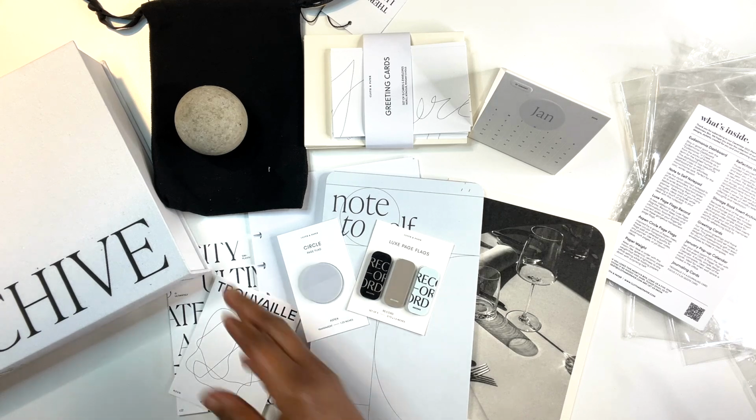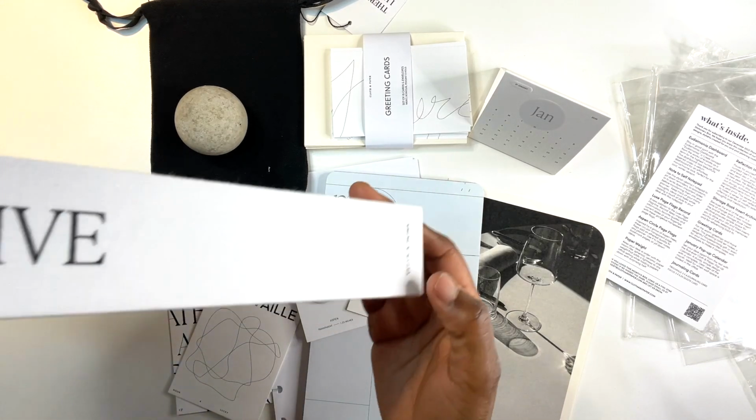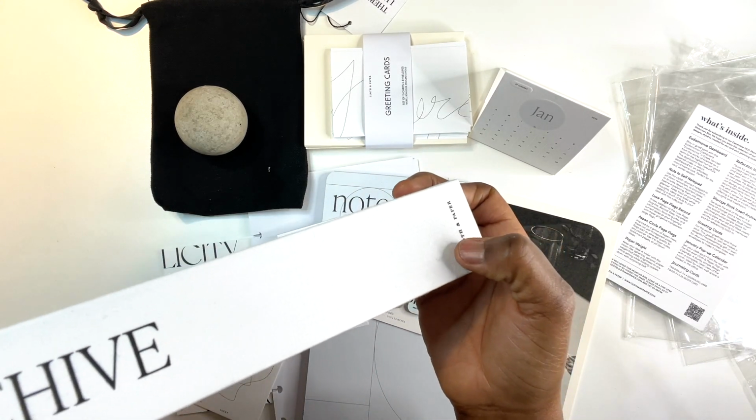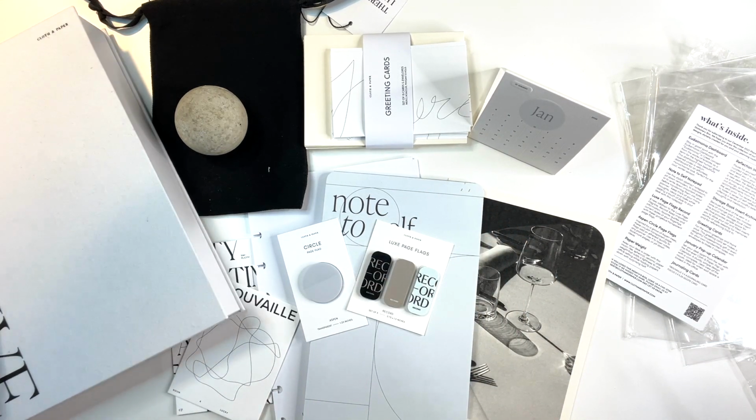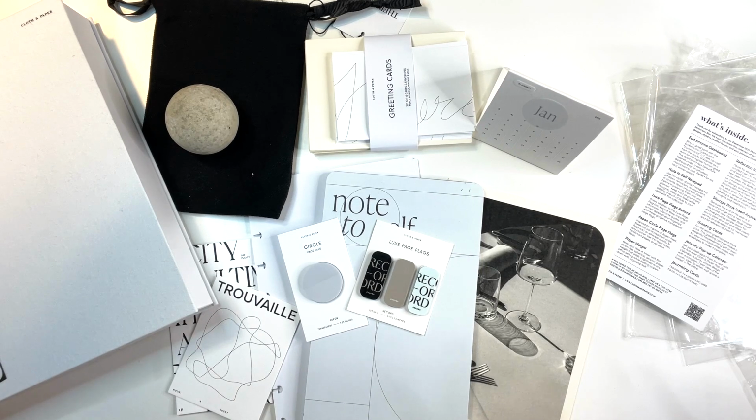And I think I'll go ahead and even do something where I can put the year on here. I'm gonna go ahead and put 2023. So then I can just start putting everything in there starting in January, after January's over. So, all right, guys, you know what? I think this is a great box. I really do. Let me know what you think about this box, and let me know which item is your favorite item, even if you didn't get the box or not.